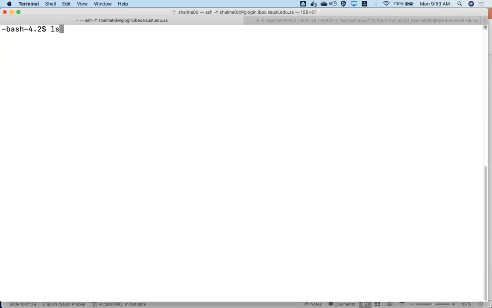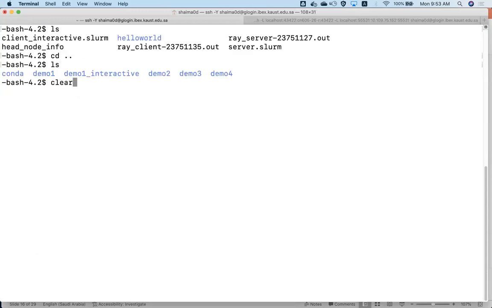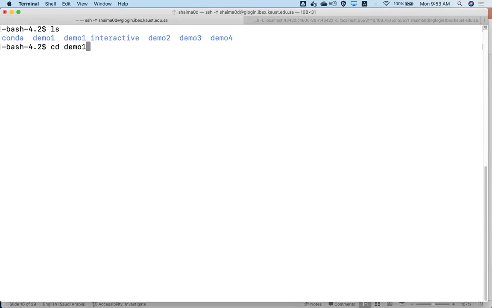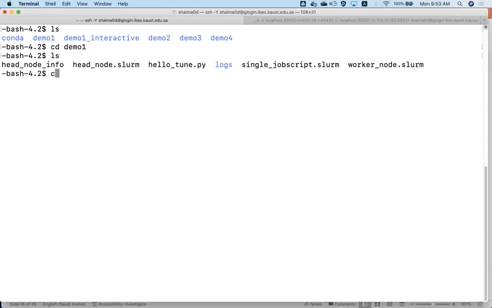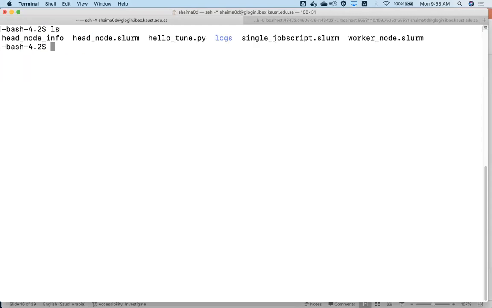So that was the interactive way of running it, but let's have a look at the batch. Again, we have two Slurm scripts here. One is for the head node and the other one is for the worker node, right?